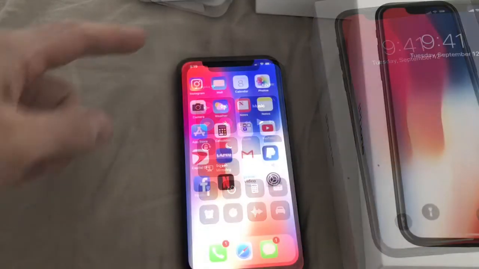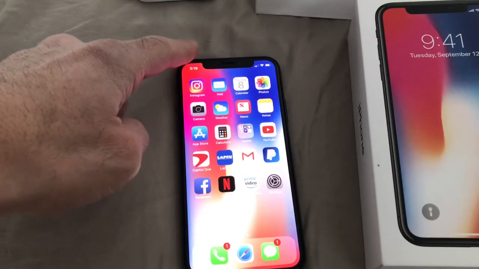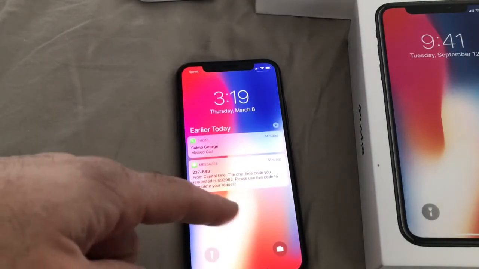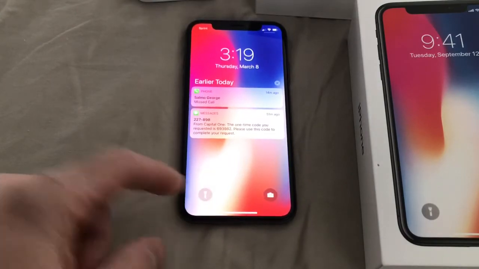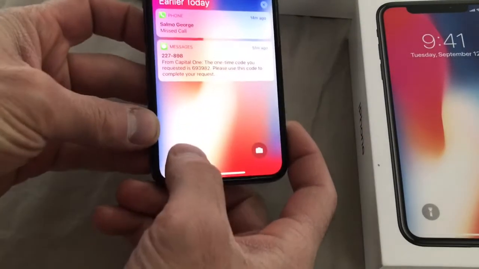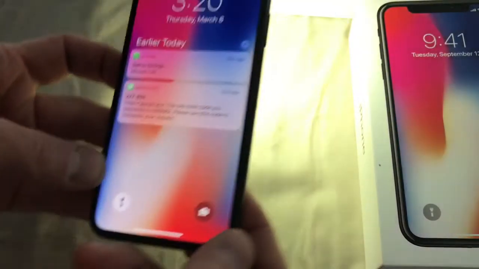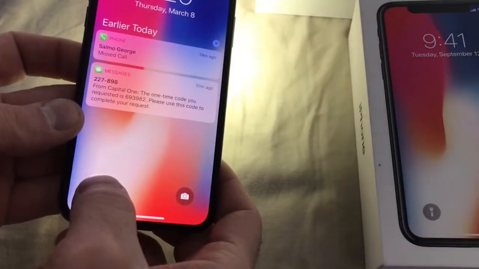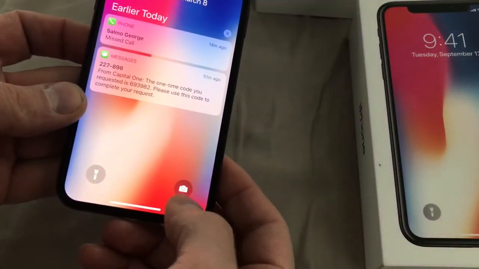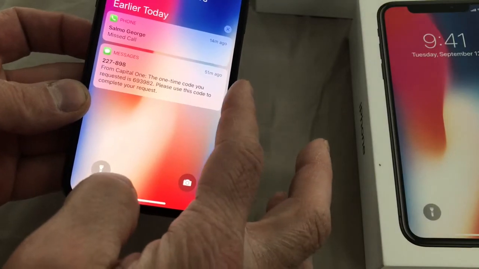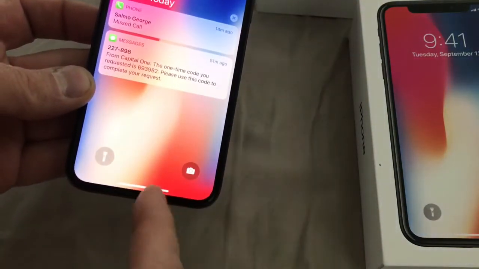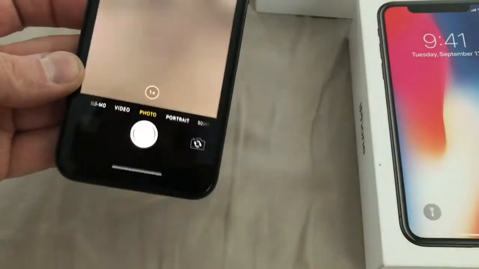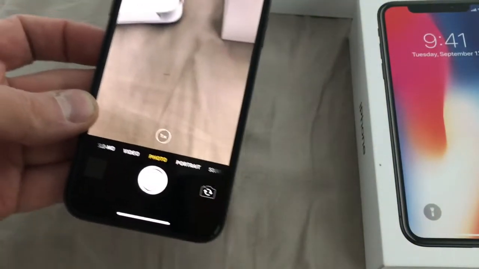Check that out. If you want to see your notifications, upper left hand corner, swipe down: notifications, missed calls, stuff like that. Also, if you want to get to your flashlight real quick, you just hold this flashlight button down a couple seconds, there you go, you got the flashlight. To turn it off, hold it down. And for the camera, you can do this, check this out, twice, 2 different ways. Quick to the camera, and if you're here, you could also hold the camera. Choose whichever one you like. So that's how you get to it.